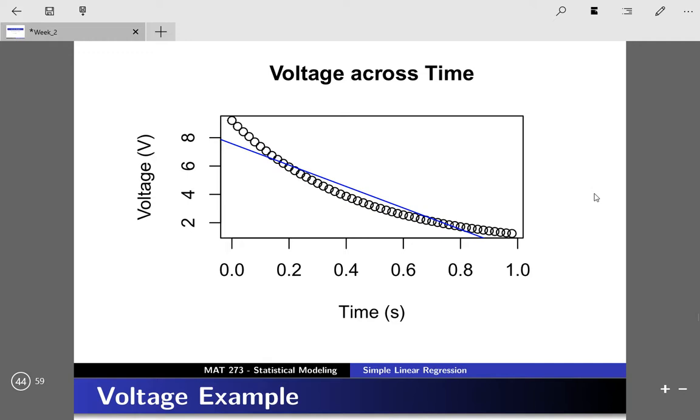So here's where we can see that curvature in the pattern of the points is somewhat problematic. We're sort of missing the mark a bit. In general, it's not too bad, but we're not quite capturing the true relationship, it doesn't feel like, between these two variables, time and voltage here. So certainly, linearity seems not met here as an assumption.